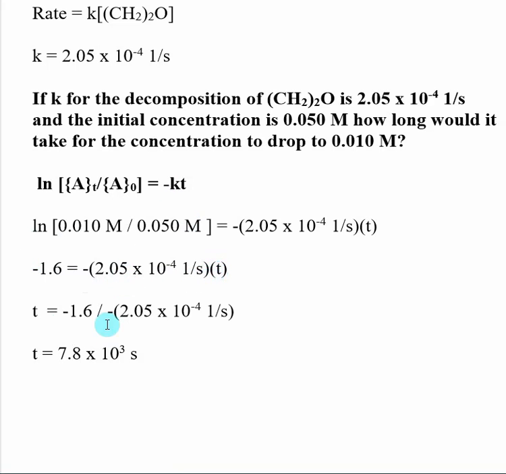And we want to solve for T. So I take this negative 1.6 divided by negative, my K value, 2.05 times 10 to the minus 4th. I do the calculation. I get 7.8 times 10 to the third. And then, as always, you want to take a second and say, what are my units on this? So the units on time are inside of K. So the units on K determine the units on time. And the units on time are second. So I know my units here are going to be in seconds.